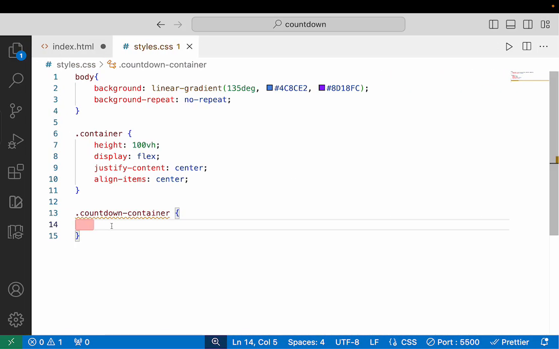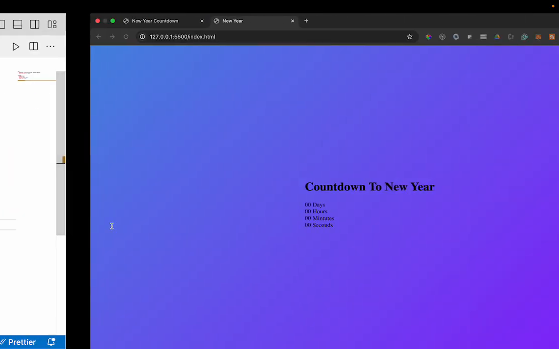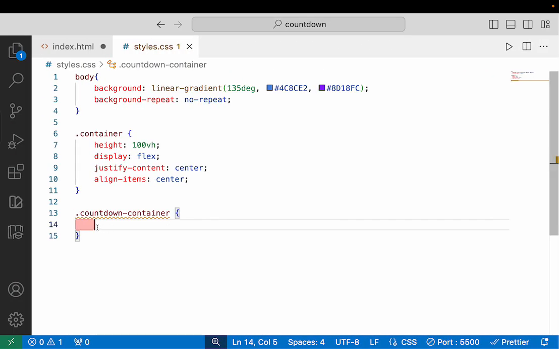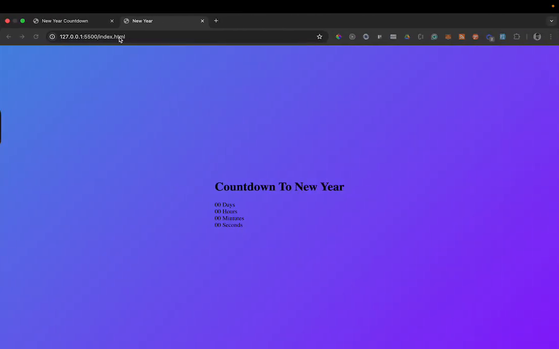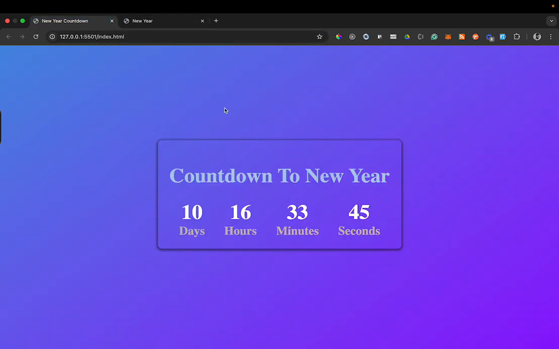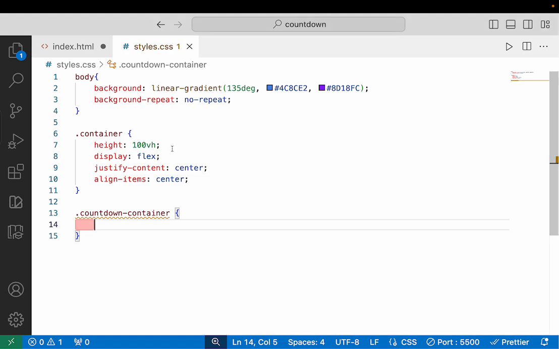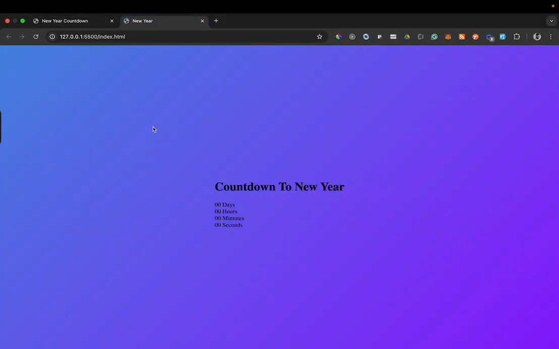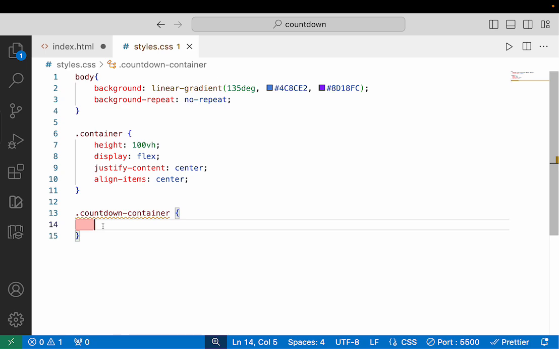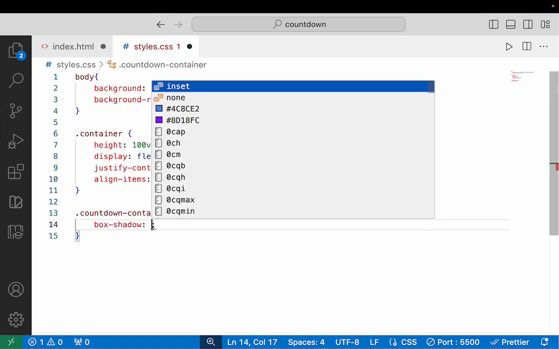First we want to give it a shadow. This is not a border, this is a shadow. We want to create this shadow effect, and the way we do that is with a CSS property called box shadow.